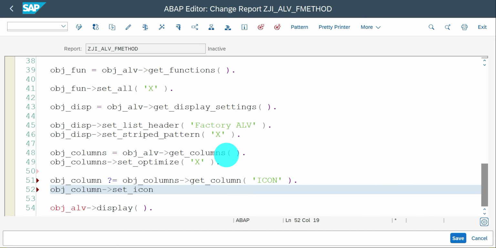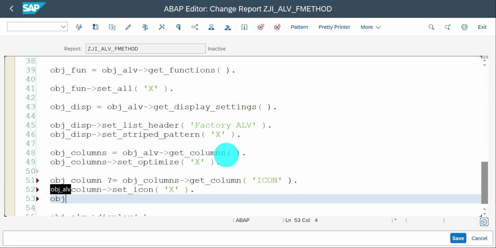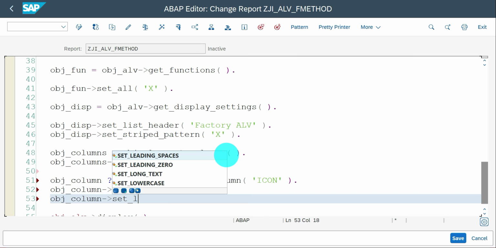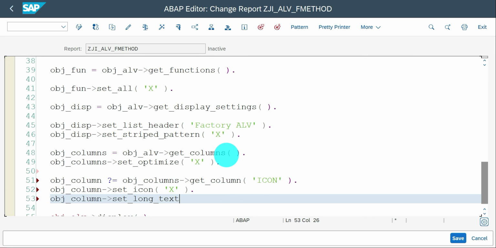Once you receive it, I'm going to say column set_icon is X. Then again object column set_long_text, like the heading of the icon or the heading of the column, display icons.